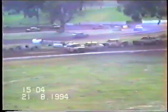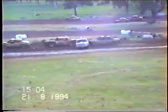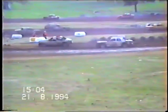Van Doren's in trouble. Richo snakes up the inside. No, he doesn't. He tries. As Curly gets turned around and around with the great big Valiant. Where's our leader? Glenn Carroll exits the dog leg. So Glenn Carroll's got a problem though. He's called Dennis Hogging. He's not far behind, and that's his problem. But Glenn Carroll's been around a long time and knows how to do it. So Glenn Carroll seems to button off the pace a bit, but he really needs to get moving.